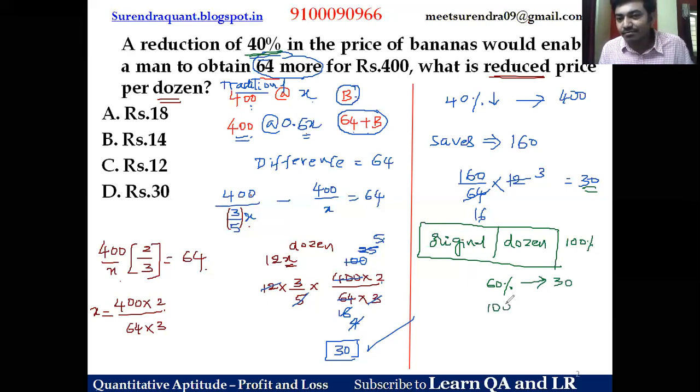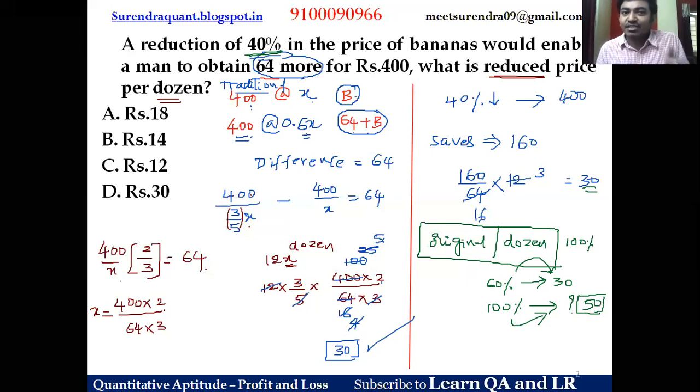100% is what? So this is exactly half. Exactly half of 100 is 50 rupees. So the original cost of bananas per dozen is 50 rupees. If you want to cross check, you can do it. That's the beauty of this topic. Now, what is the reduction in the price? 40%. If I decrease it by 40%, you must be able to get the reduced price per dozen. What is 10% of 50? 40% is 4 fives, 20 rupees decreased. If I decrease it by 20 rupees, you get 30 rupees.